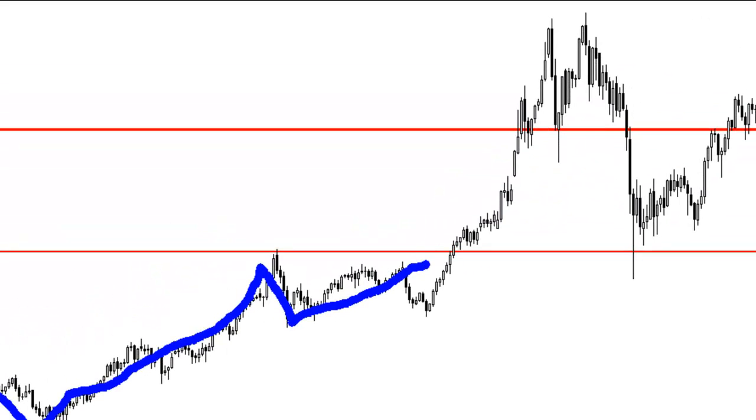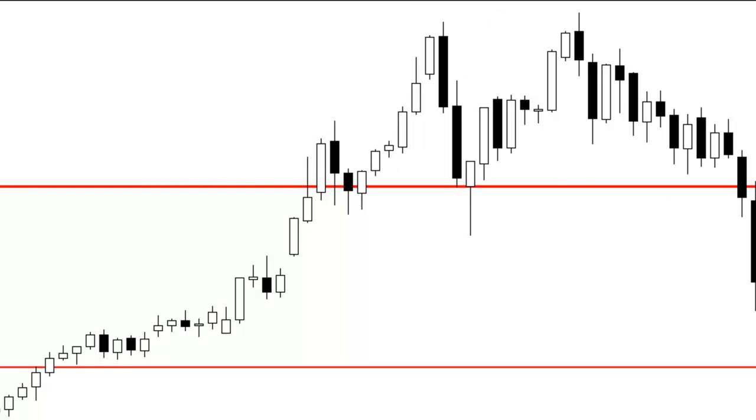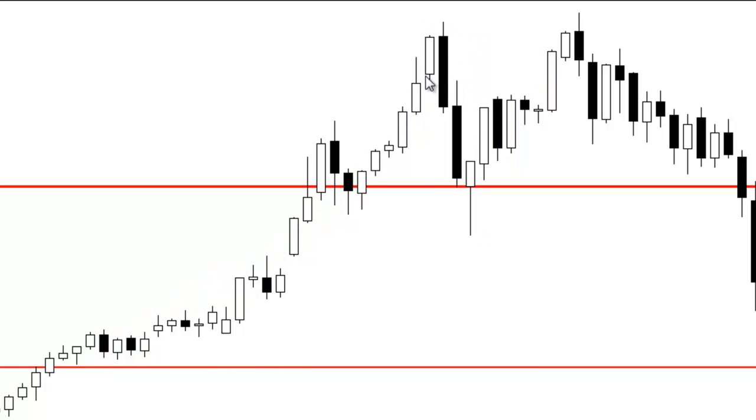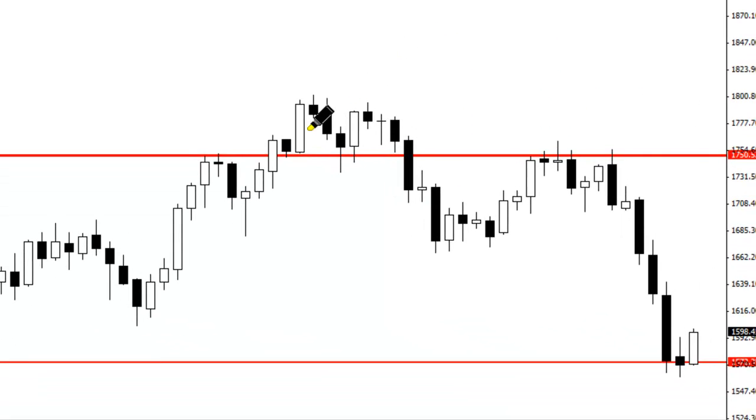Even through here, we've had some A+ signals to get into the long side. If I can zoom this chart back in, all we've had to do is wait for a pullback, and then we get a nice big pin bar here and ride it to the next relevant area. However, now the market is to the downside, and we're looking for shorts now. Because that momentum is to the downside, we are looking for shorts.